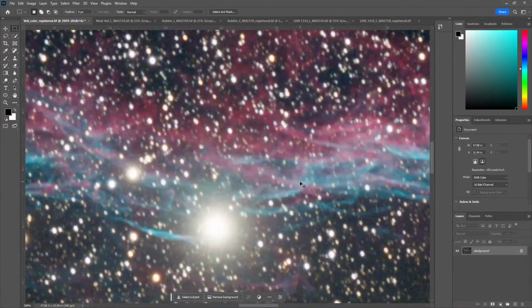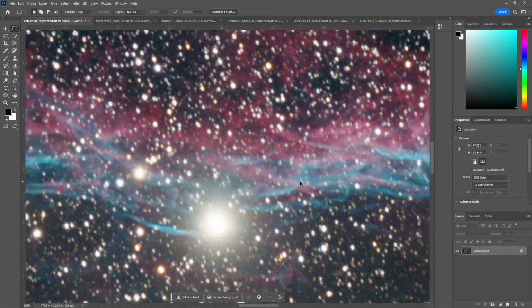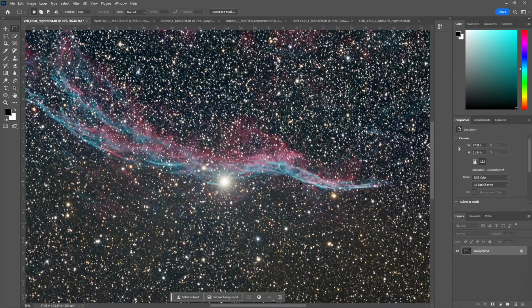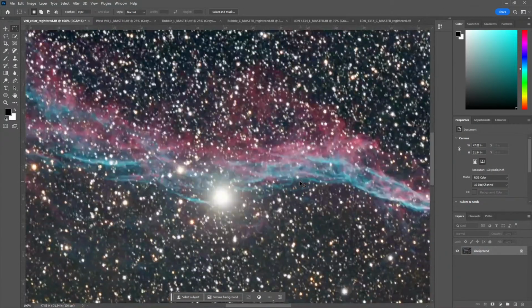The stars are a little bloated because we're using a one-shot color camera at bin 2x2, which does bloat the stars a little bit because, unlike a monochrome sensor, if you bin 2x2, it puts the 4 pixels together. It has to get weirdly done when it's a one-shot color camera, because not all the pixels in that square are the same; it's green, blue, red, and it gets really kind of weird. So your stars actually get a little bit bloated if you're binning on a modern day one-shot color camera.